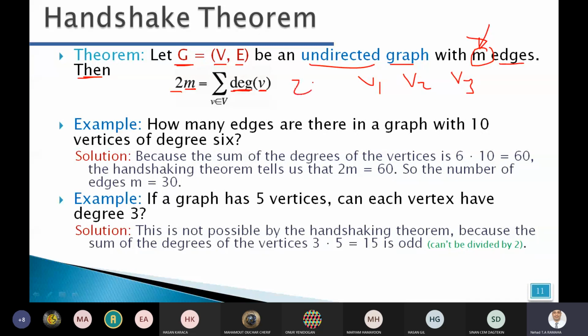It says 2m, so 2 multiplied by the number of edges equals the summation of all the degrees for all the vertices. So if we have vertices V1, V2, V3, then 2m, which is double the number of edges, equals degree of V1 plus degree of V2 plus degree of V3, and so on, plus degree of Vn if we have n vertices.